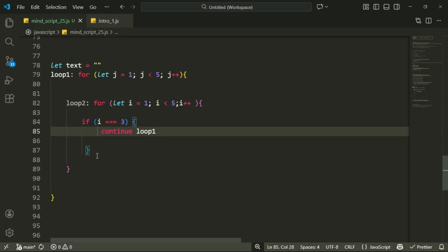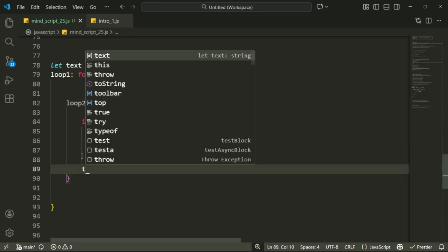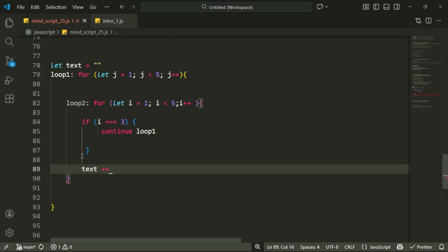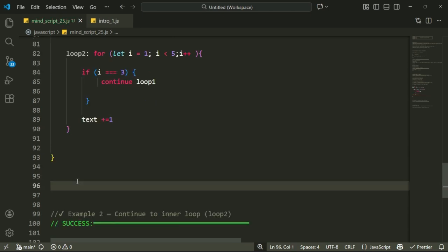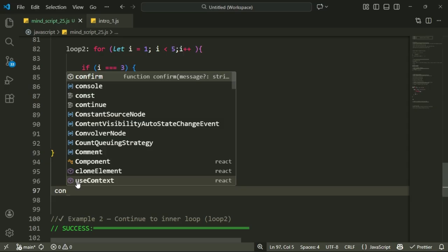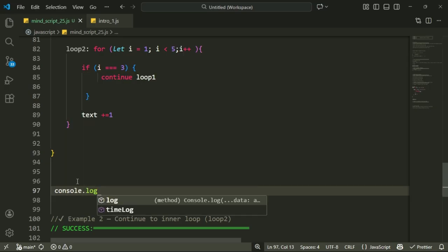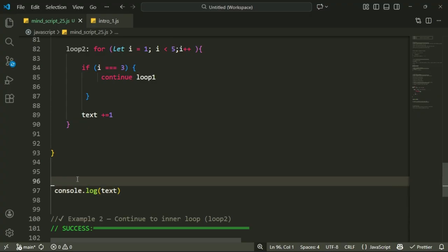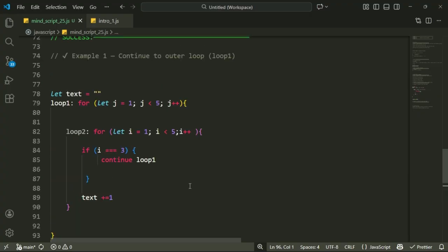Then outside it, text plus equal to i, we add the value of i to the text, and then console dot log text. Let me check what happened, guys.